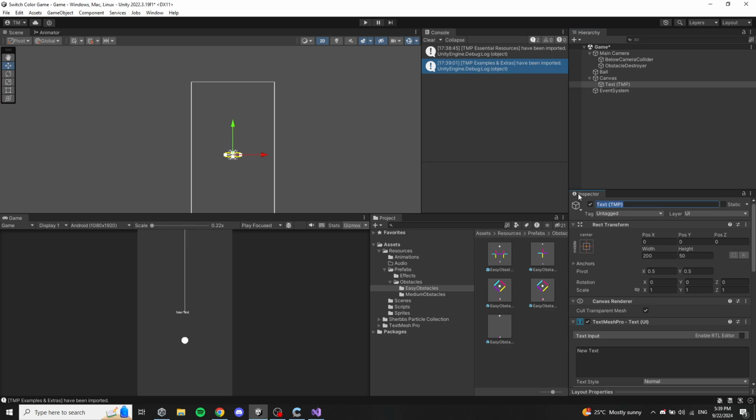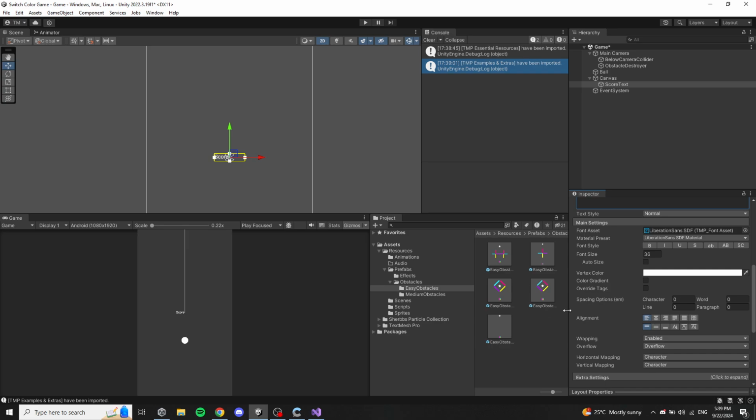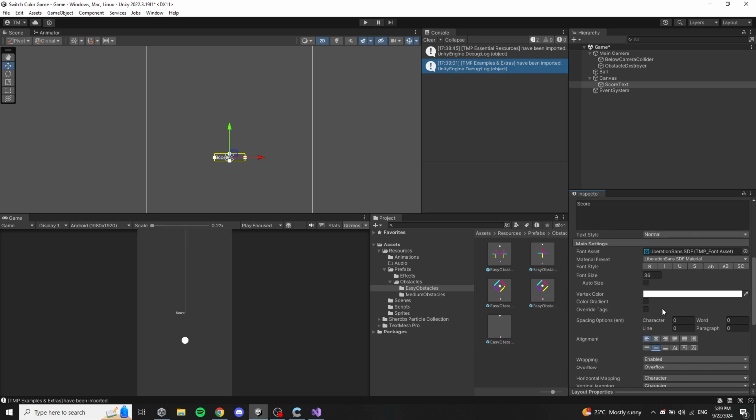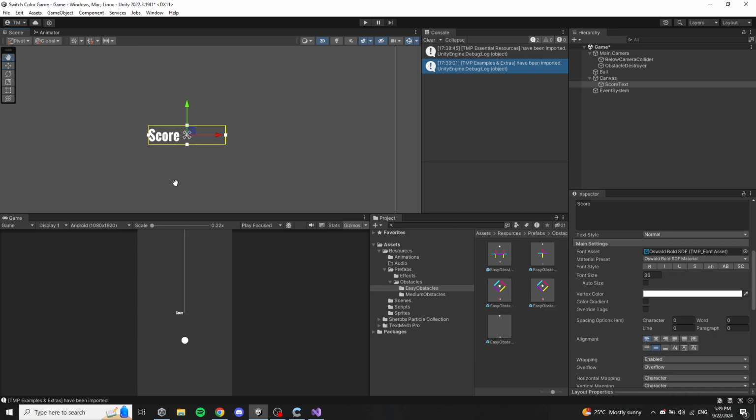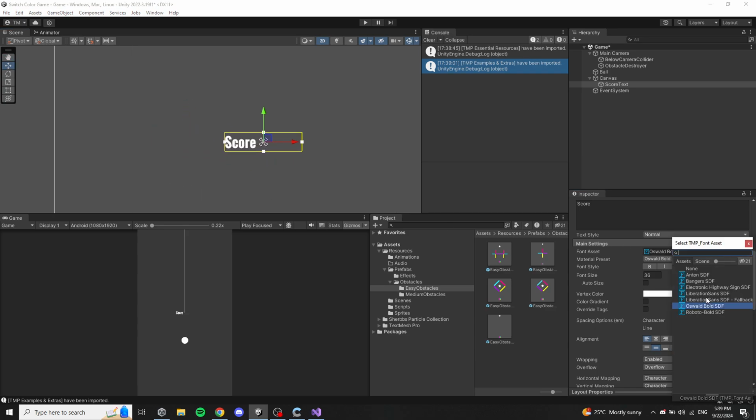Let's call this score text, score, and let's pick a better font. This one I like.